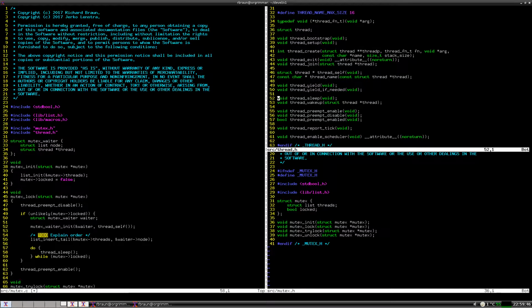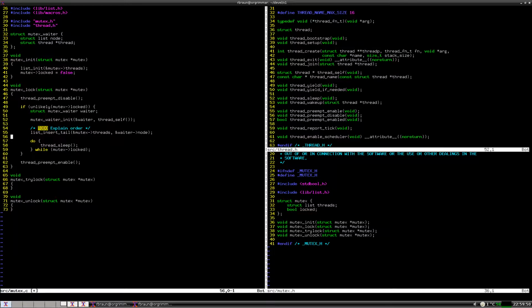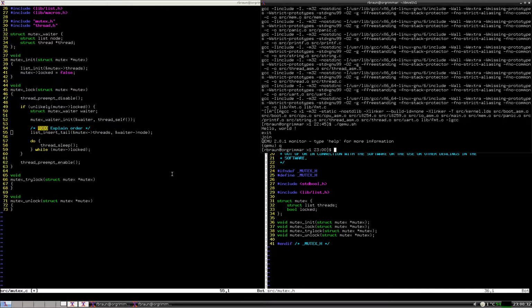Okay, so thread sleep here has no argument. Again, you can see how thread sleep requires preemption to be disabled when it's called, so that everything here is atomically locked, right? So that, for example, when unlock is called, it will disable preemption too, which will completely exclude this whole code from running at the same time. And so when the caller of lock here sleeps, then preemption will be re-enabled, allowing unlock to run. And this is how you implement this atomic coupling between threads and mutexes. I talked about that last time, but I'd like to show you again how it's done.